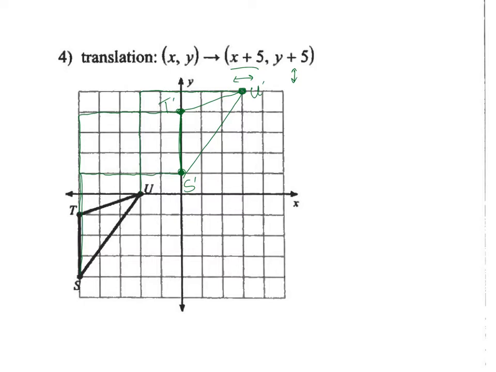You're going to be shifting it based on your x and y axis. Positive if it's going to be to the right and up. Negative, it will be to the left and down. So those will be your key kind of things to remember as you guys practice on your own.